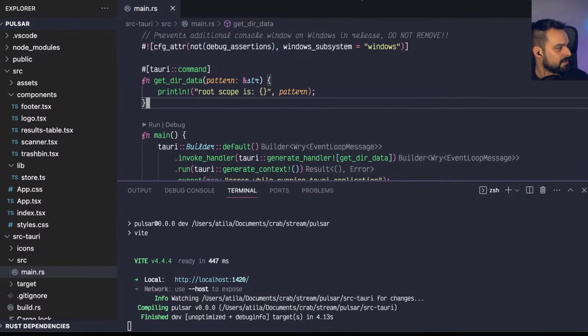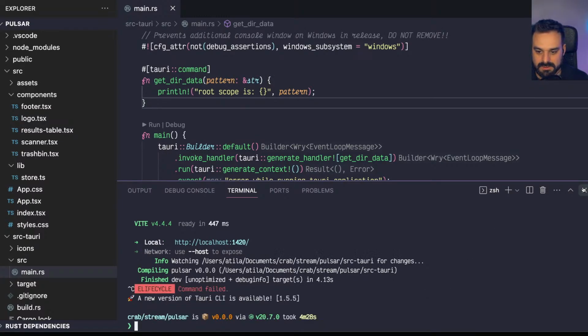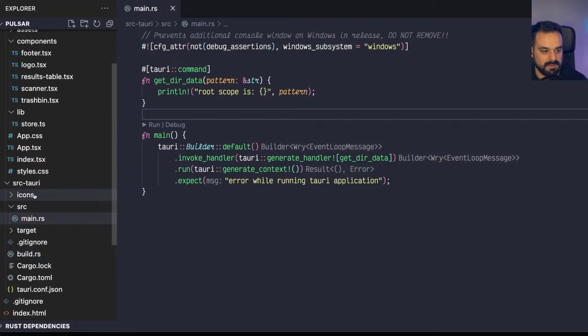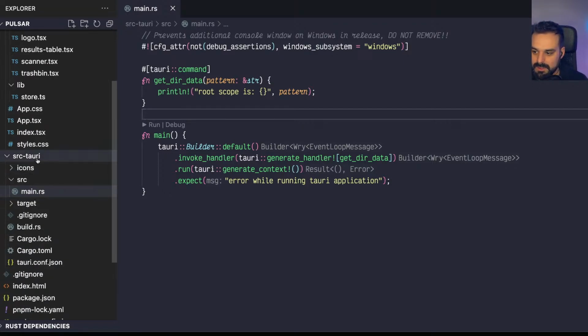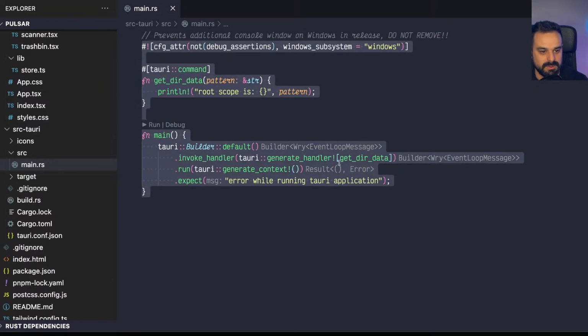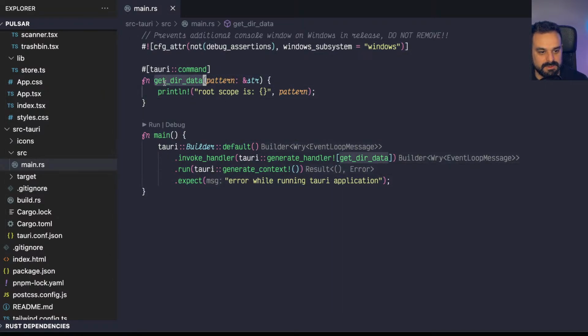Yeah. So this is our code base. We can stop this for now. And our main file. And so we have the source Tauri here and it's pretty empty. At this point, we just have the get dir data that's doing basically nothing.